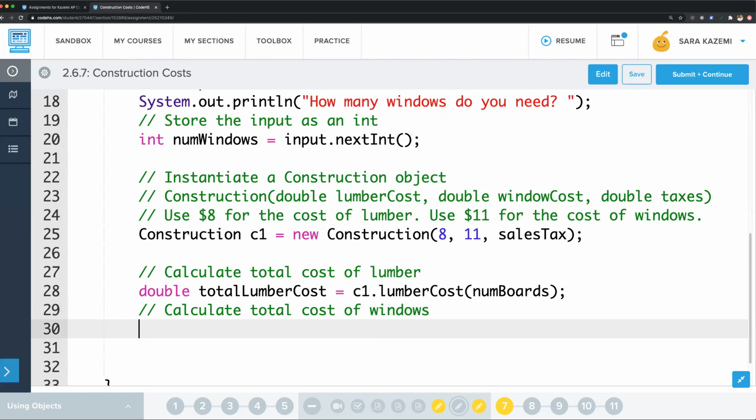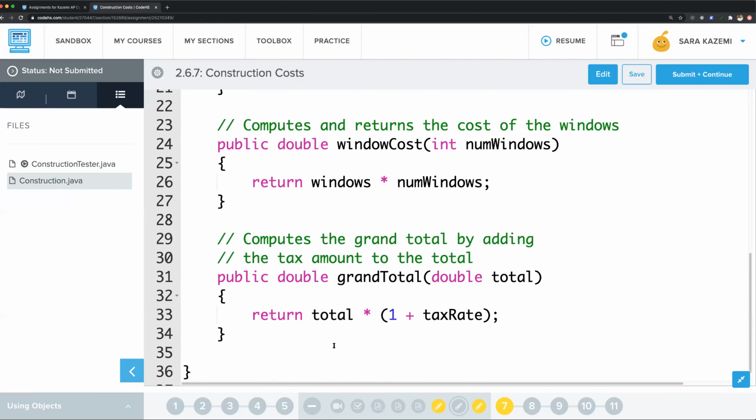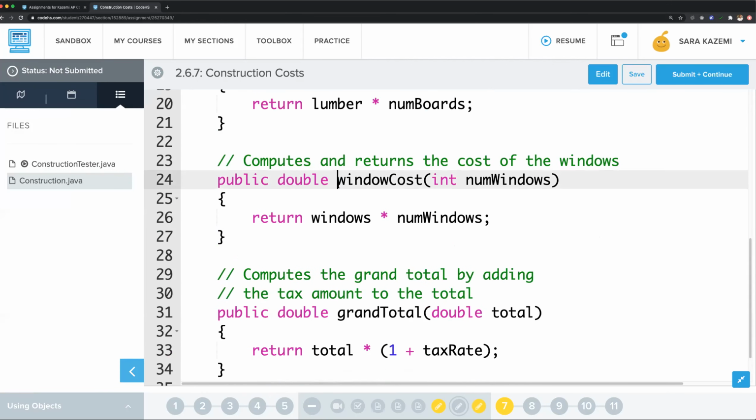So for that, it's going to be the same process. That method is also going to return a double. So if you scroll down here, window cost right here, this returns a double, and then it's expecting a whole number for the number of windows. So we're going to be calling this one next.